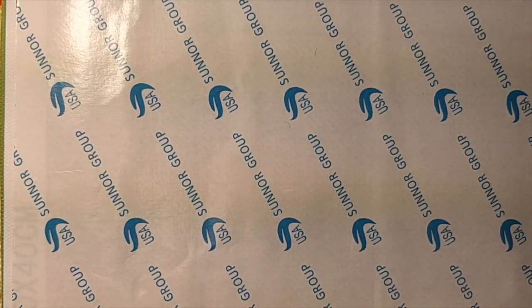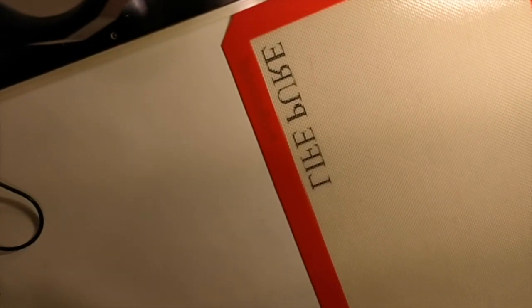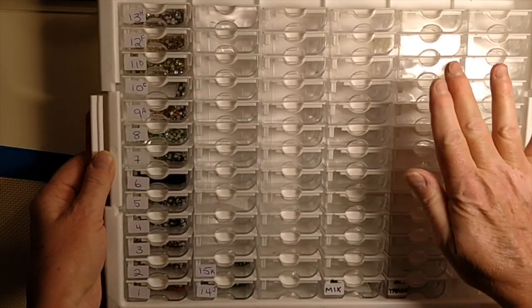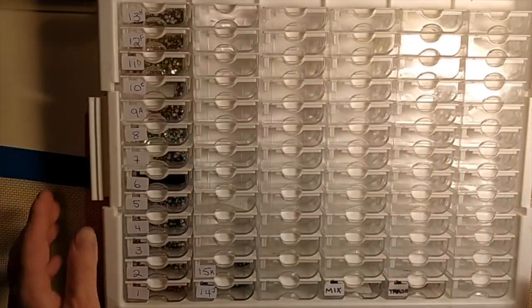I'm going to do the rest later, but right now I'm going to put aside this diamond painting and reorient the camera. I'll get rid of my light pad because I don't need that. I'm going to be using the Darice tray — there are 78 containers. These are the leftover drills from my poppies. I'm going to be shooting a video tomorrow morning when the light is better, where I show you the final poppies and do a review.